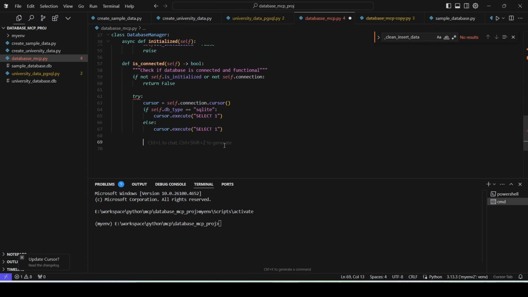After doing that, we will get the result. And to get the result, we will type result, which is set to cursor, and then we will use a method called fetchone, and this will return one if the connection is stabilized.